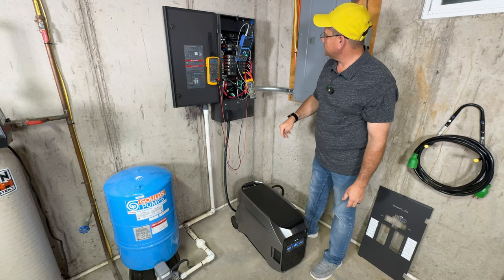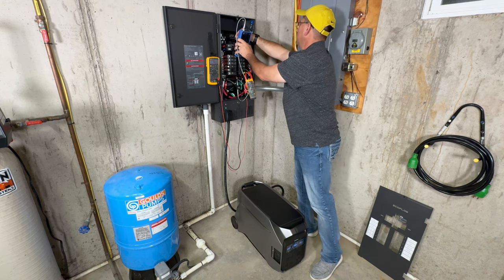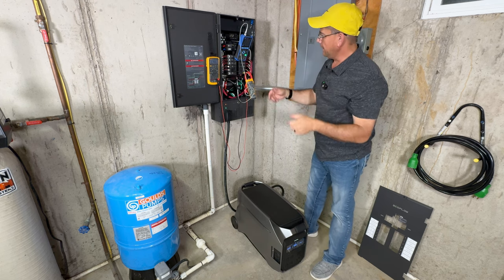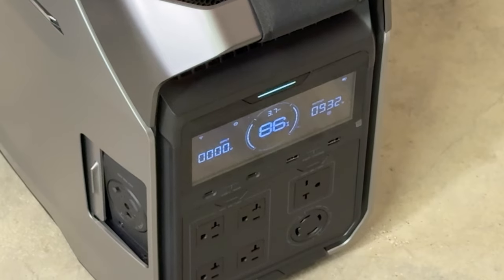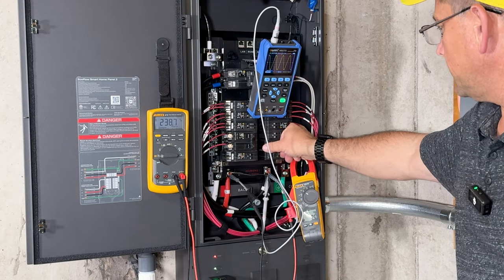Now we have the DP3 hooked up. We'll go ahead and switch the breaker. Switched her right over, just like it should. Like I said, sometimes it does that blank out thing, but once it's ready to go, it's synced and ready to go. Down there at the bottom, you can see we're running right at 932 watts. We're on the DP3. Let's go ahead and turn on the heat pump.